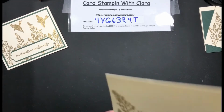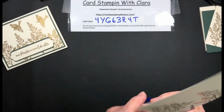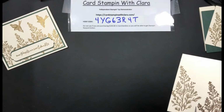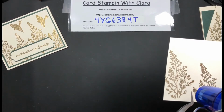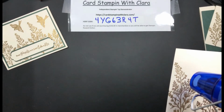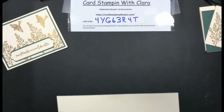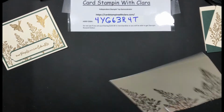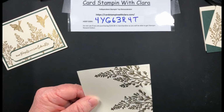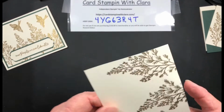I'm doing this one on a thin piece of, well, maybe I shouldn't say thin piece, but it's not the thick cardstock, and I actually prefer to do it on the thick cardstock, because if you do it on the thick cardstock, it doesn't kind of roll over as much. Anyway, let's see what we got here.